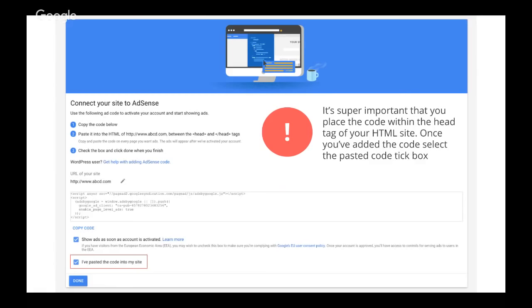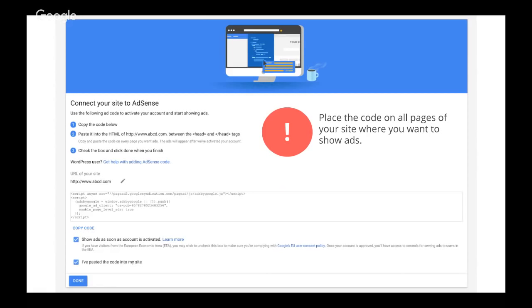This uses machine learning to determine the best type of ad formats and ad placements on your page. So it's super important that you place this code within the head tag of your HTML site. And then once you've actually pasted the code into your site, it's important that you select the tick box down to the left-hand side, and that lets us know the code is on the page. We can then go and review that.